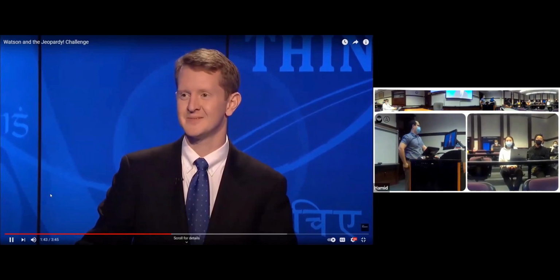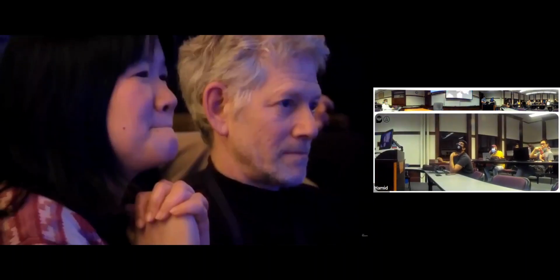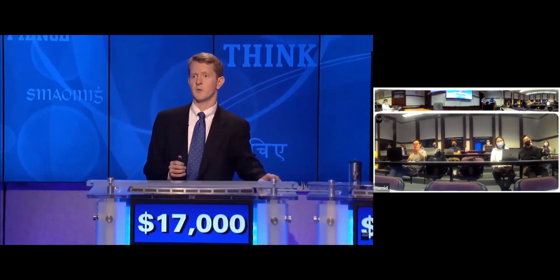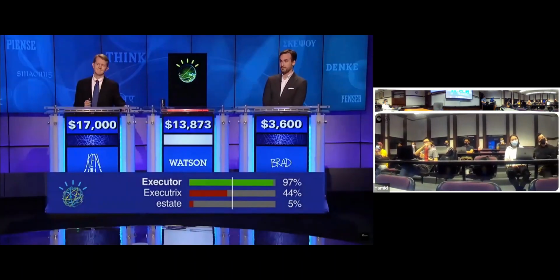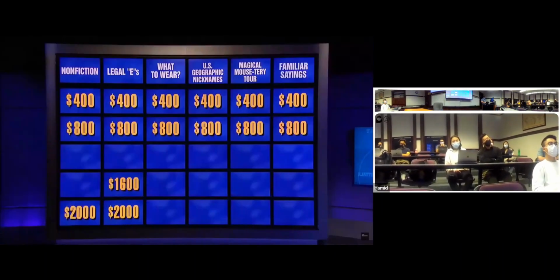The risk was, Ken gets a daily double, bets big, gets it right, he's going to be well ahead. And then with that kind of lead going into Final Jeopardy, if he bets enough, he could end up winning the match. Ken. What's a committee? We got to find that last daily double. It was a crucial moment in the game. There was still a daily double on the board, and it was starting to become pretty clear that it was in the legal ease category. Let's go to legal ease for 1,200. Watson. What is executor? Right. Same category, 1,600. Answer, daily double.